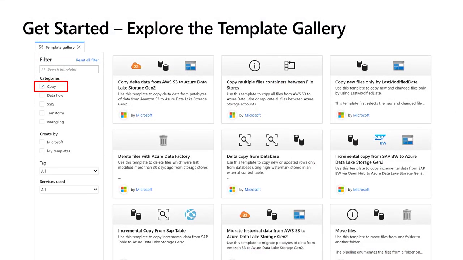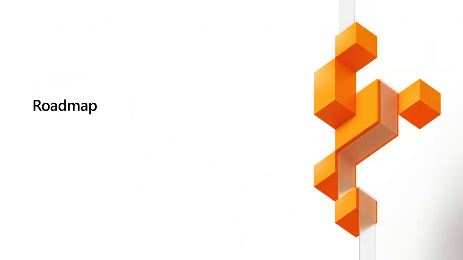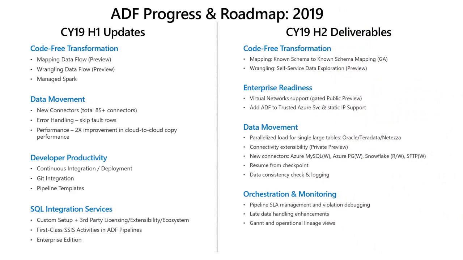So we talked about the current capabilities. What will come next? This is the Azure Data Factory roadmap, including data movement. In the past, we kept adding connectors and improving them, and we provided a bunch of capabilities like skip incompatible rows inside the copy. What's coming next? We will provide more connectors like Snowflake and SFTP, and we will provide resume from failure points, and other skip-row capabilities, and data consistency check and logging, just to help you understand more about what happens.